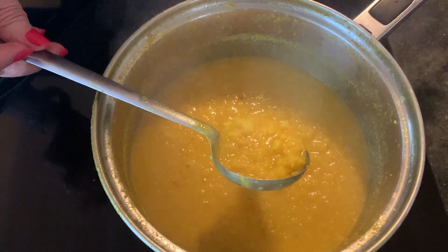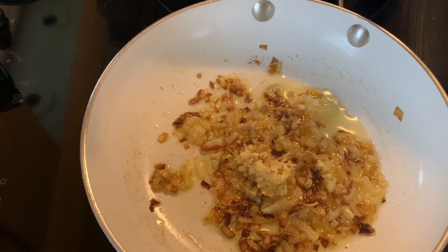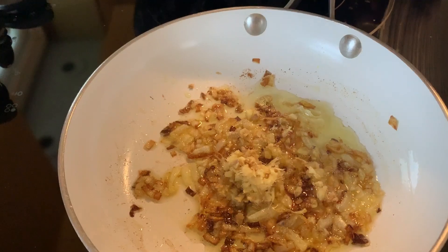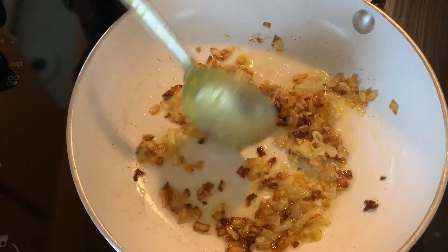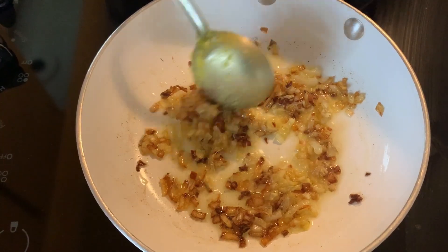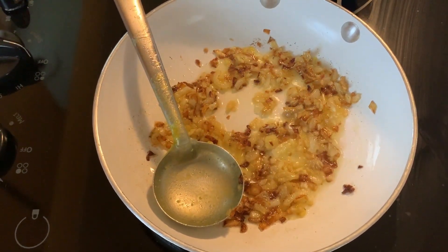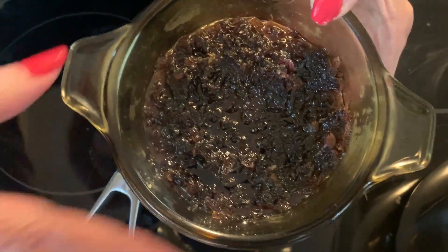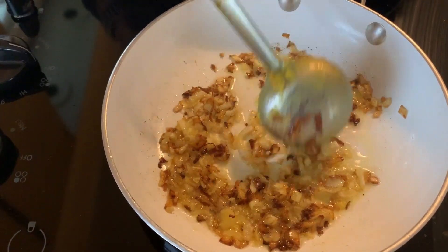Right now it's the right consistency. Switch the heat off. While this was boiling I also heated the oil for the onions to make the dressing that goes on top of the dal. I added two tablespoons of olive oil and browned the onions and ginger and let it cook a little bit more. If you go to my video where I showed how to make masala, I also made this tadka which I keep ready. But today I wanted to make it fresh. The tadka — if you make it — I always have it in the refrigerator; you just heat it and put it in the dal. This is tadka or dressing.